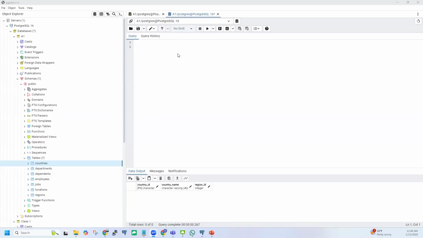So it gave us an error, right? For example, if you do select everything from countries, it's going to give us an error. The reason for that is sometimes you might have to hit public.countries, right? It should work. Why public.countries? Because it's under public. So you decide what you want to do.